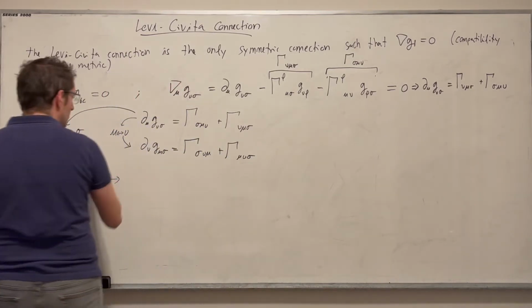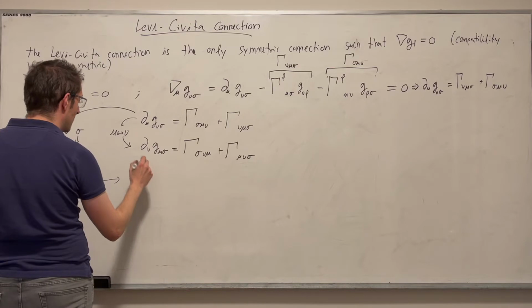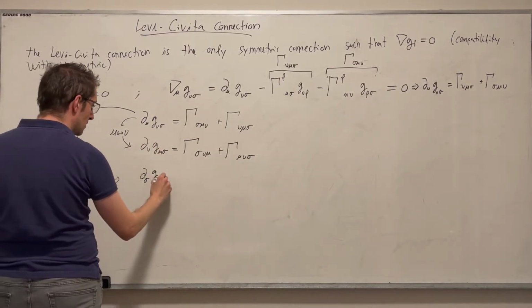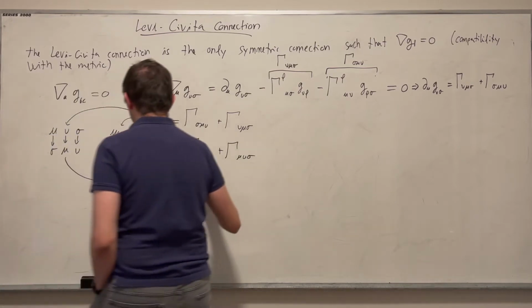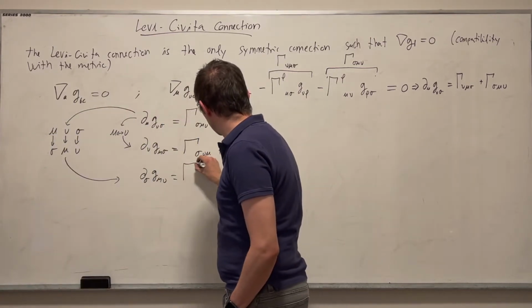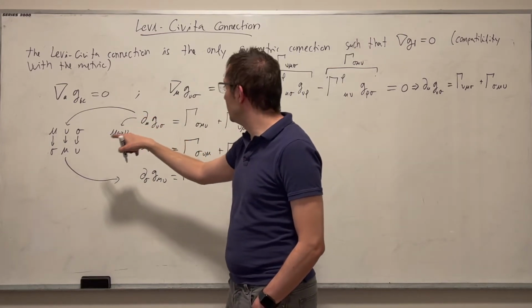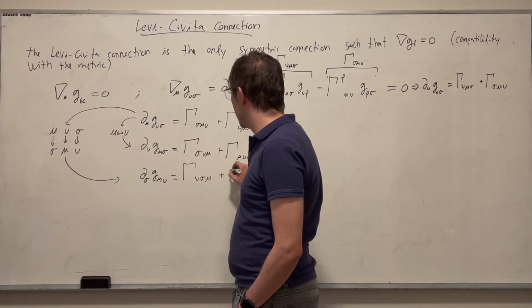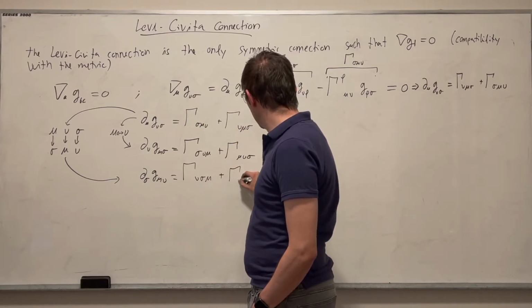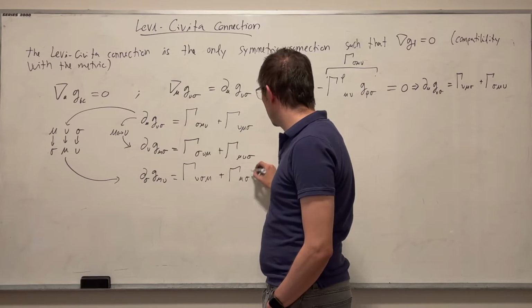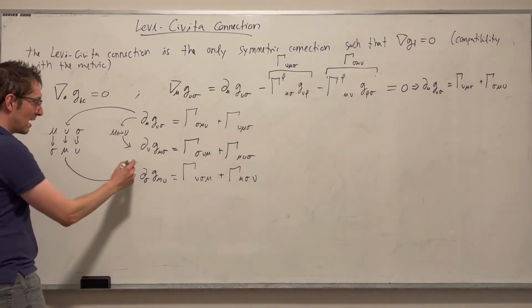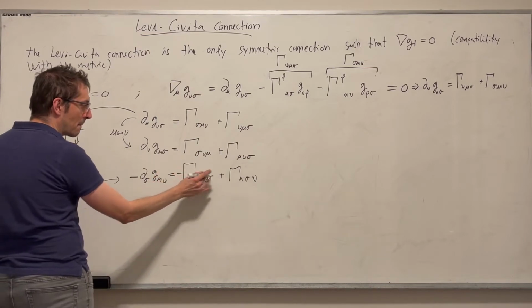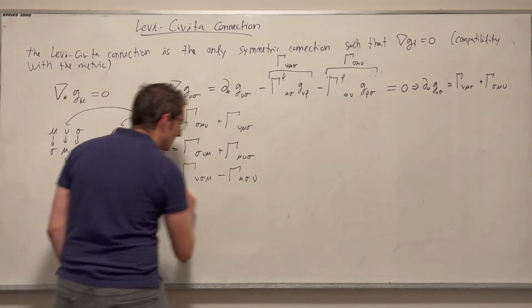So let's see, mu to sigma, so partial sigma, nu to mu, so this is g mu, sigma to nu, it's equal to, now the same here, sigma to nu, so this is nu, mu to sigma, right, and nu to mu, plus, here the same thing, nu to mu to sigma, and sigma to nu. So I'm going to put a minus sign here, okay? And I'm going to sum them. So let's see what we have here.